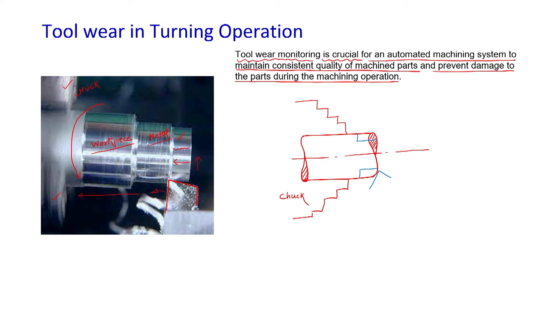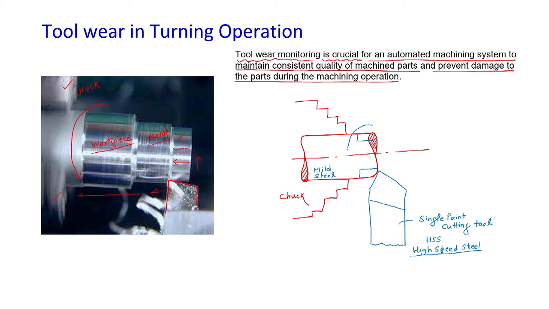Now to remove the unwanted portion or to manufacture a step over here, we have to use a single point cutting tool. So consider a single point cutting tool that we have taken. The single point cutting tool has two edges. So this is the side cutting edge and this is the end cutting edge. This is the single point cutting tool. Generally it is made up of HSS, that is high speed steel, which is commonly used in the tool rooms to process parts made up of mild steel.